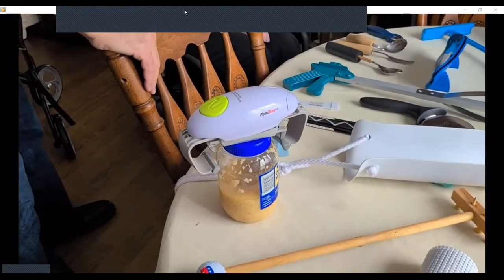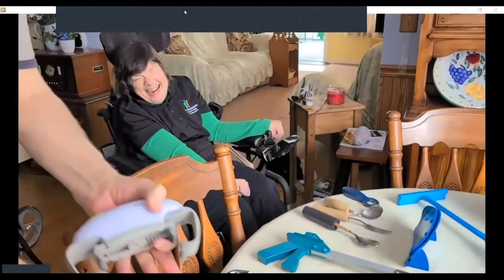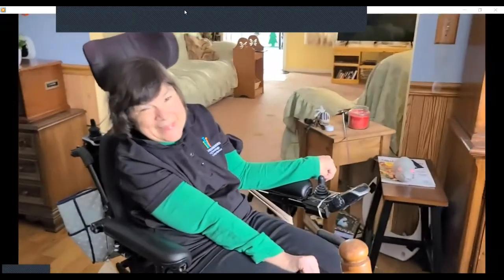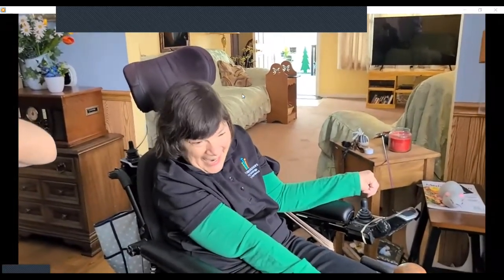Look at that. You know, that's an ordinary thing online for anybody. But when I saw that, I thought, how cool would that be for people with disabilities? Right. So a lot of the stuff I see online, like, see that pizza cutter? Yeah. That's how I used to cut my meat. It's round, and you can't hurt yourself with it, but it works.